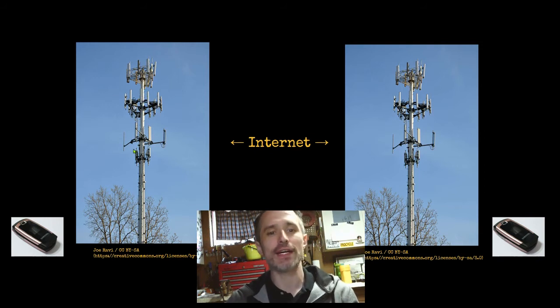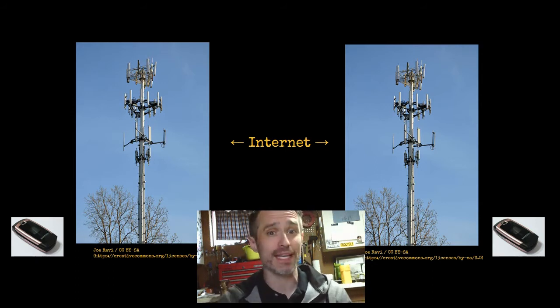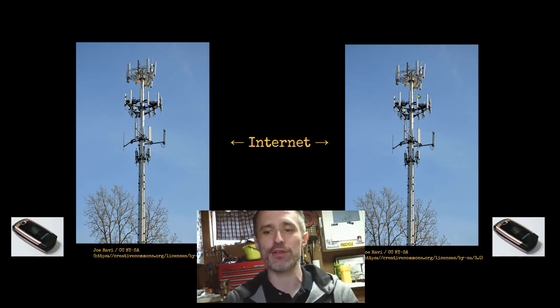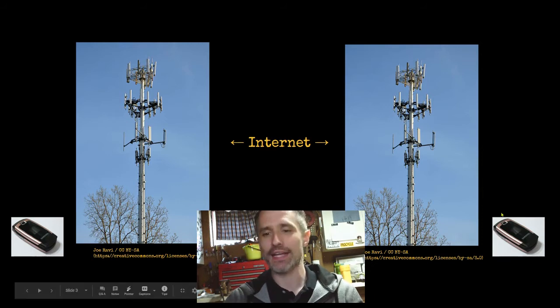The cell phone tower then sends the information, whether it's voice or text or data, and it sends it through the internet. And the internet gets a little more complicated. It might go through some satellites. It might go through some fiber optic cable, and it makes its way to the other cell phone tower. And that's where your friend's cell phone is connected. And so then the cell phone is connected and it receives that data.